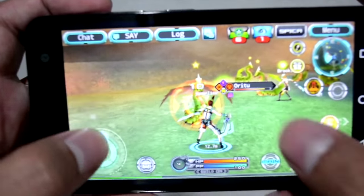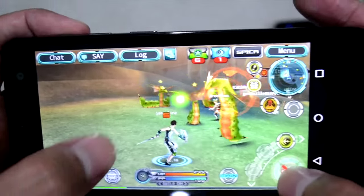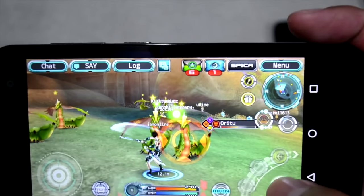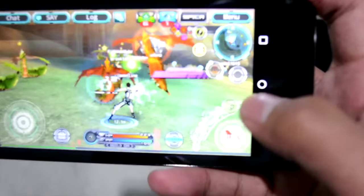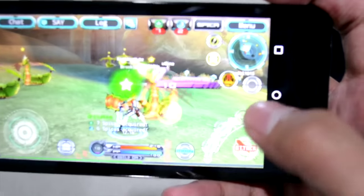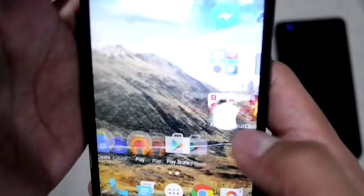Okay. Now, nakikita nyo naman na may mga lighting effects. And it's really good. At nakikita nyo na smooth naman siya with the Snapdragon 410 processor. Alright, so yan. Wala na akong nagigit, pero atake na ako nang atake. Okay, okay yun.